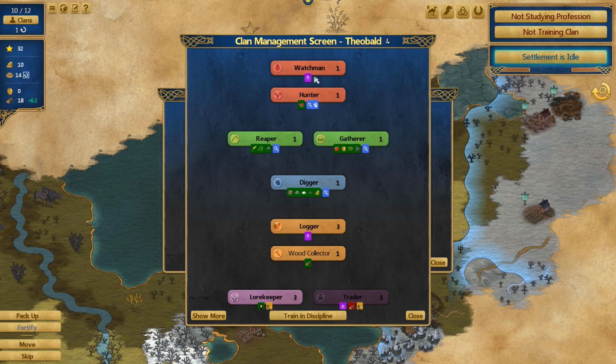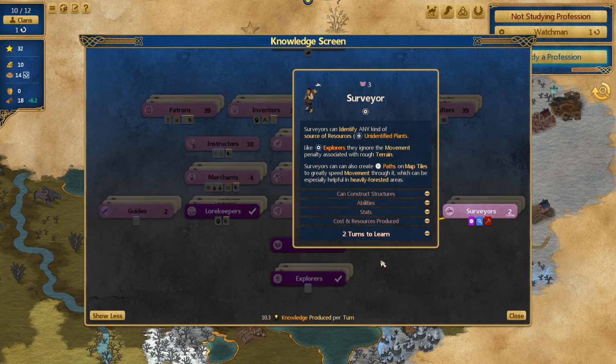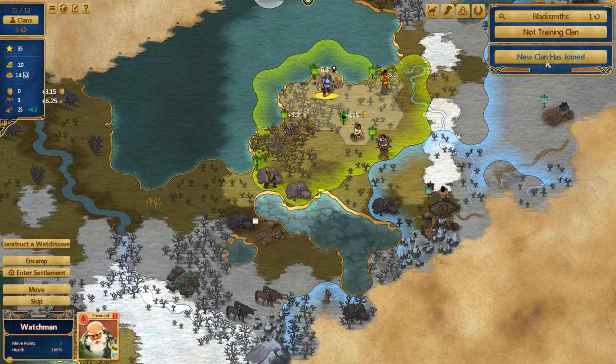Ah, we can get a watchman down already. Okay, so let's get Theobald becoming a watchman. I think I'm probably going to want to start getting the blacksmith to get tools as quickly as I can. Hopefully this is an iron deposit.